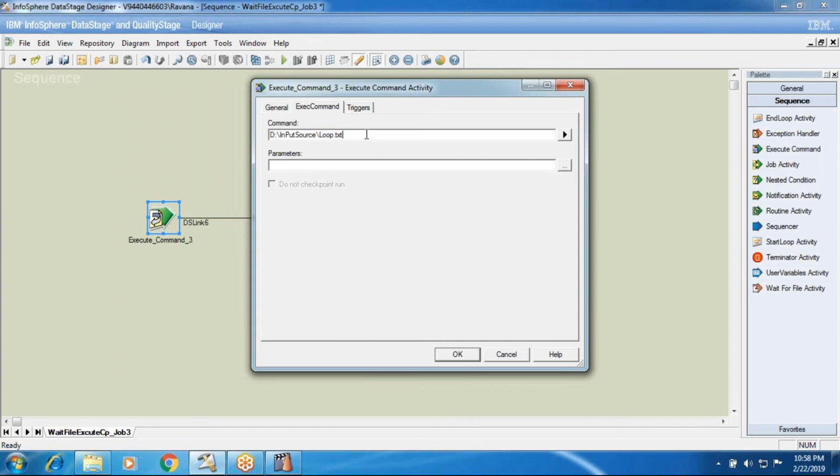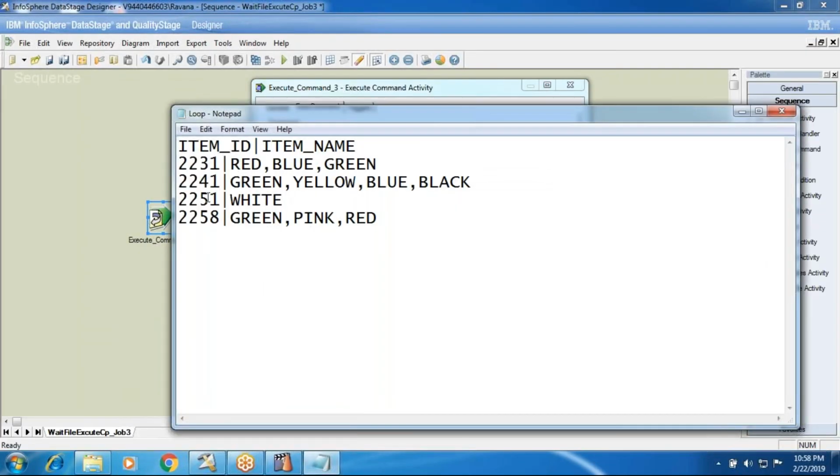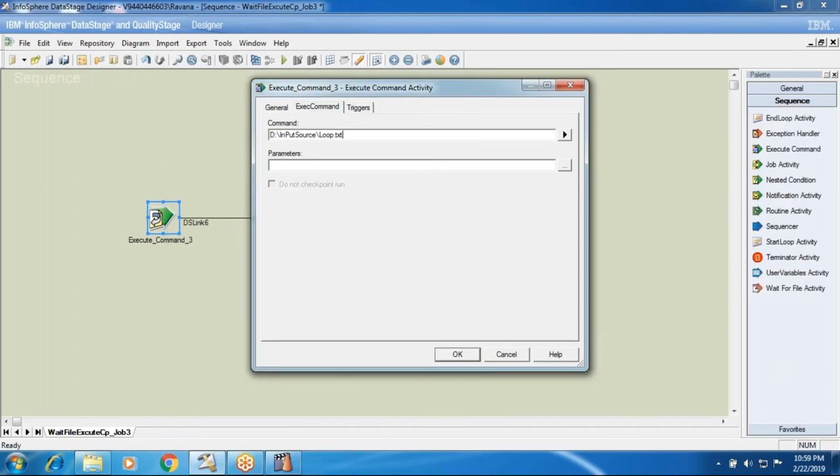I found the loop.txt there are 4 to 5 records. In total, 1, 2, 3, 4, 5 records will be shown in the output. So the command should be first, and this I found a little bit.